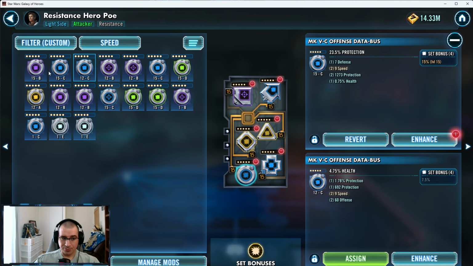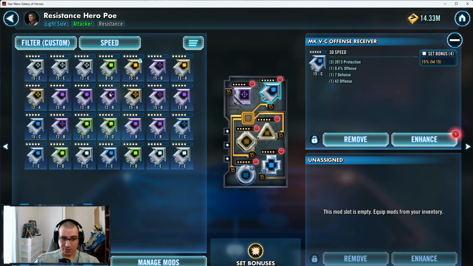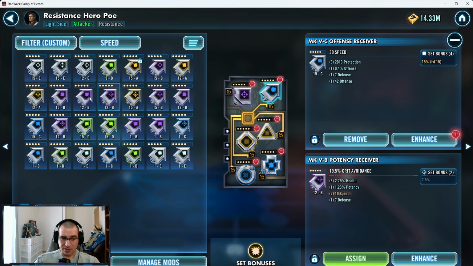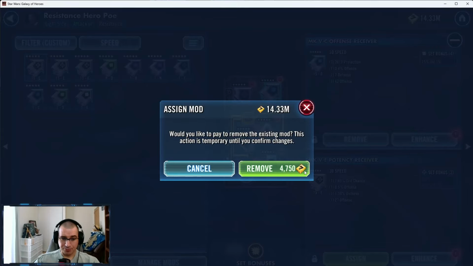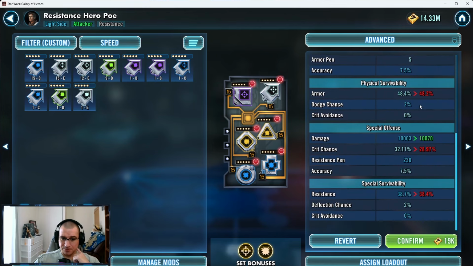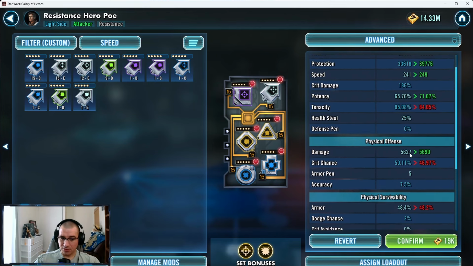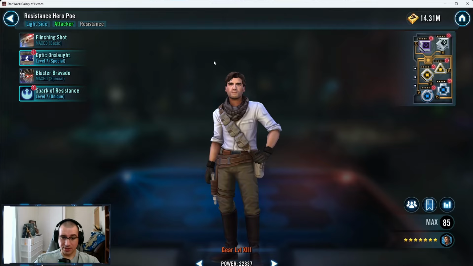Let's see potency here. I can probably change this to a speed primary, and that would fix the sets. Potency, offense. Yeah, this is fine. So there you go. Give him a little more speed, a little more damage, a little more potency. And it was pretty much free. So not the biggest of deals.